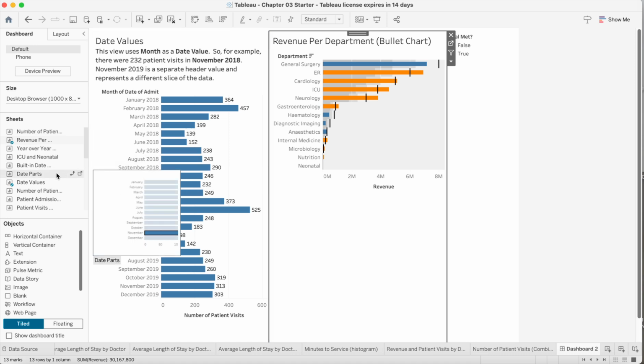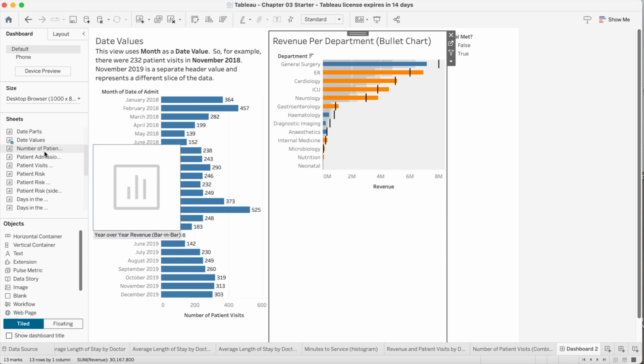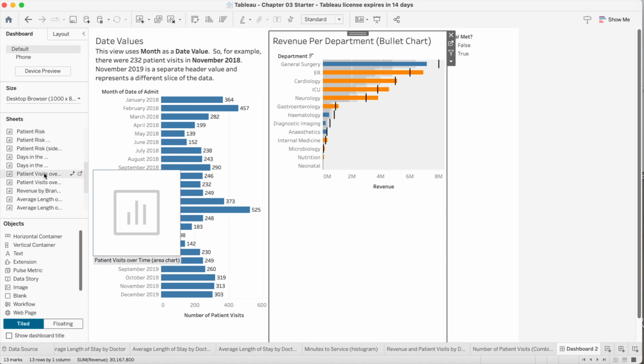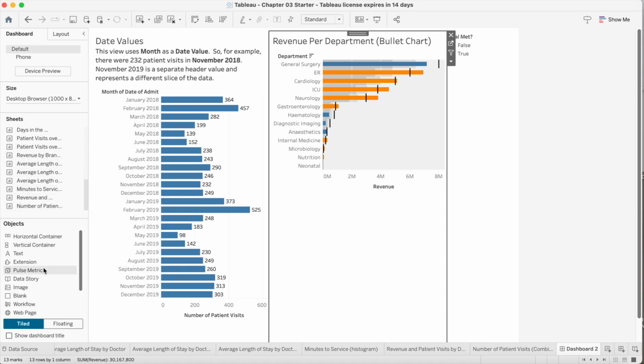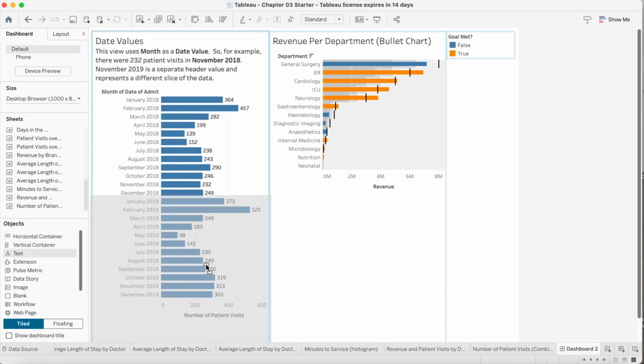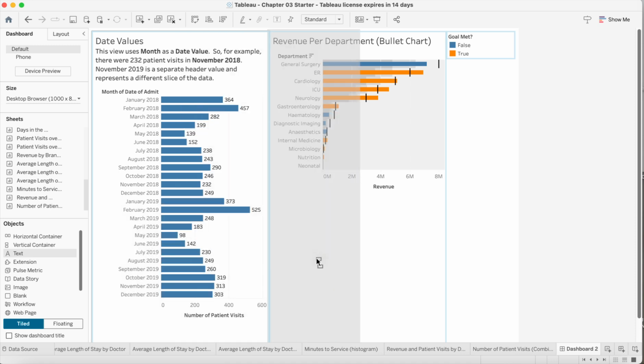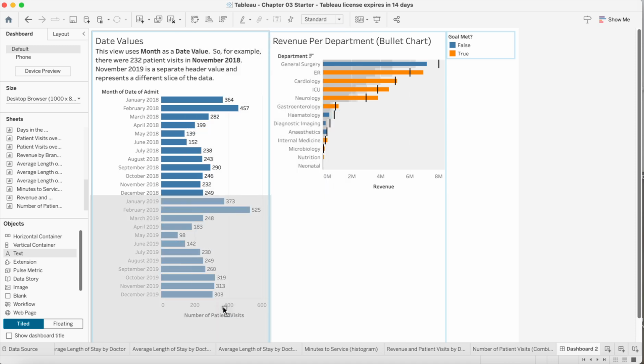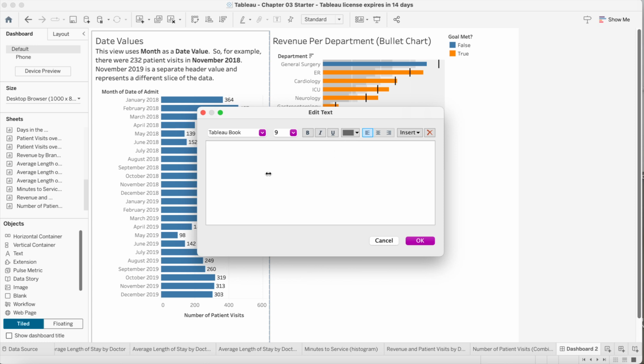So I only have 2 pulled in right now because I think that's all I have completed, but you will have 3. And then to add a text container, come down here into objects, pull your text container over wherever it makes sense. So in this case, maybe I'm writing for this chart here.